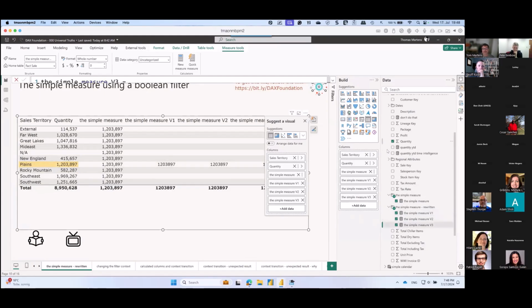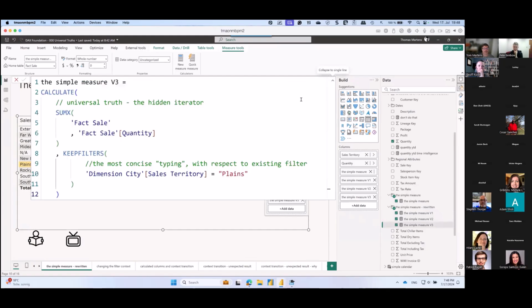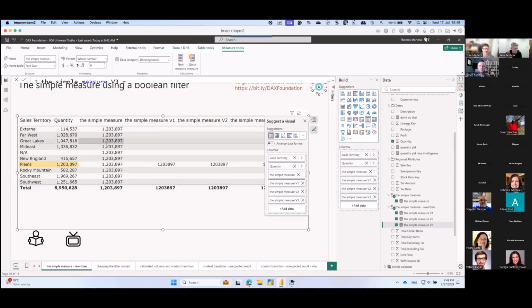My favorite version of this function, because I always try to, is this little guy. This is how I write my measures most of the time, because most of the time I do not want to have this when sales territory is on rows or on axis.